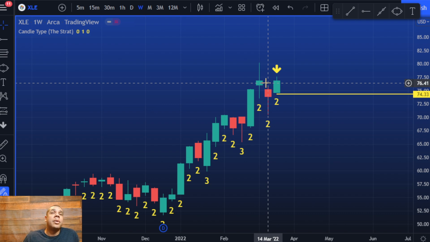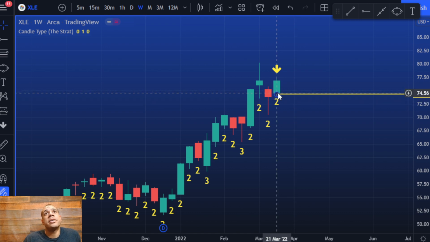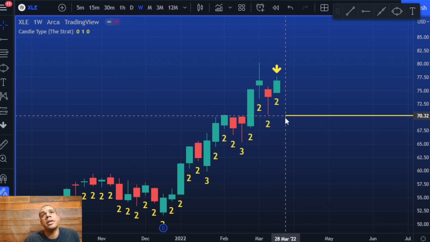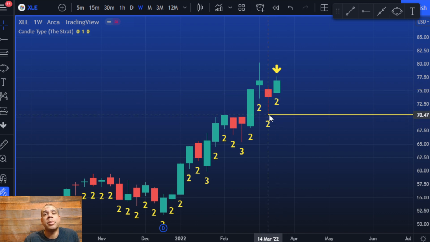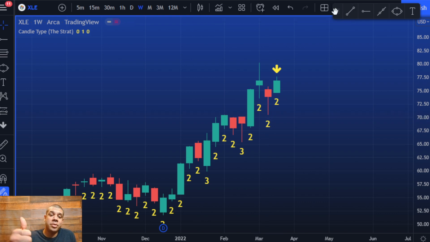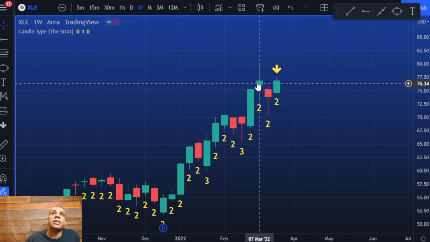Again, tight stops. Always tight stops. I will never tell you to buy here and then put a stop way down here. You know what I mean? I'm never going to tell you, especially if you're trading options, to put a stop at the bottom of the previous range. Never, ever, ever. Rob doesn't teach you that. I don't teach you that. Michael Dang doesn't teach you that. All right? That's not STRAT.